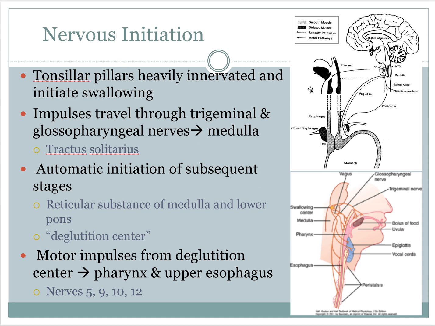Okay, nervous initiation. One brain area that I mentioned before that's really important is the NTS, the nucleus tractus solitarius. That's the main nuclei that's involved in appetite and feeding and organizing all of these nervous activities together. We have innervation to the pharynx, and then we have innervation to the upper and lower esophagus. So we'll see that the vagus is very highly involved. We also have the glossopharyngeal involved, and then the phrenic nerve innervates the diaphragm.